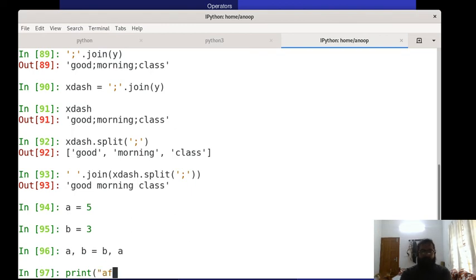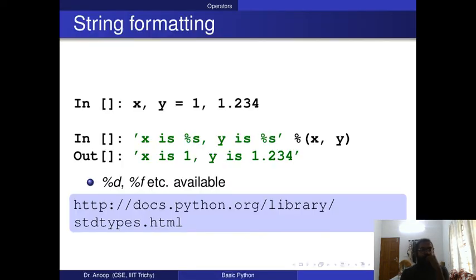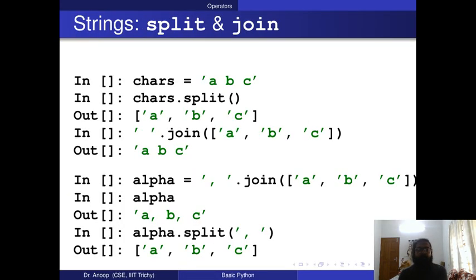Okay, after swapping value of A is %d and B is %d, percentage A comma B, correct? So it will print after swapping value of A is 3 and B is 5, correct? So you have string formatting.